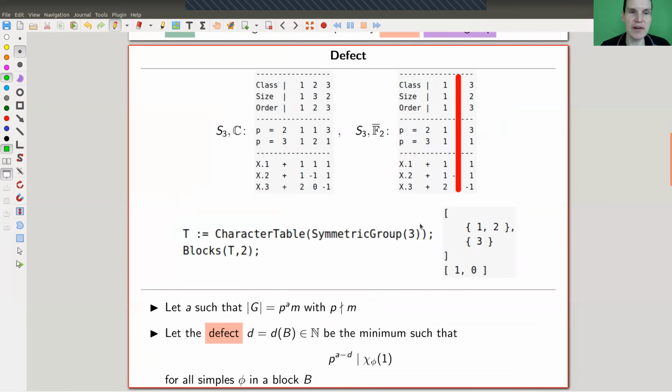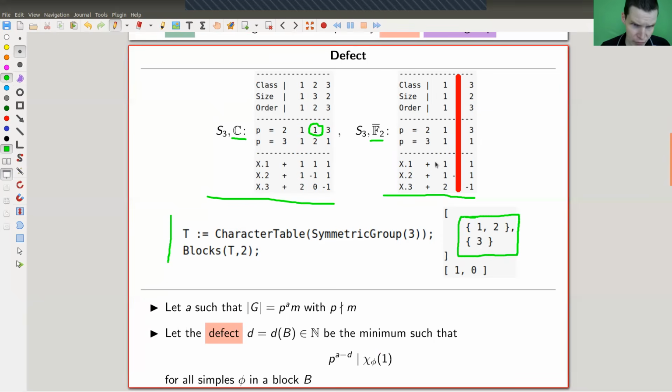Remember that we had this block decomposition, and what you do now is the following. Again, everything is super easy to compute via Magma, which is linked in the description, and you can just run it yourself online. So I list here, I hope this example is by now familiar enough, the character table of S3, either over the complex numbers or the Brauer characters over F2. We're just crossing out the corresponding weird-looking conjugacy class in characteristic 2. And I list the blocks, and this was what we got last time as the blocks.